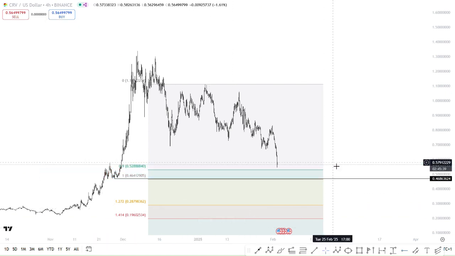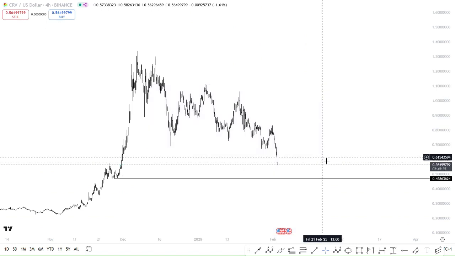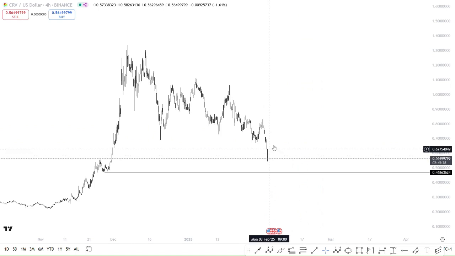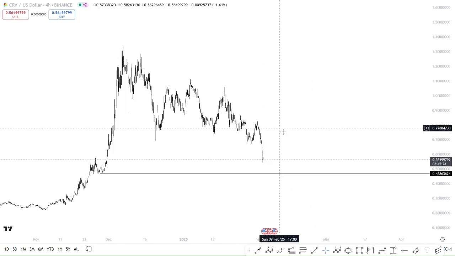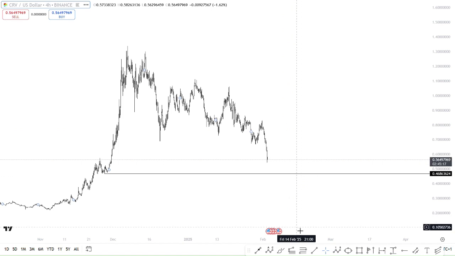Okay, so now we've begun here in a capitulative mode for Curve. I do believe it's a capitulation move, or in the middle of the capitulation move. These types of moves happen quick, and when the bounce comes, it happens fast. But one thing that I want to point out here is when we're looking for these lows to get taken, you're going to have a couple of different things transpire.